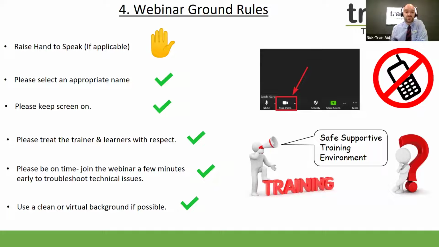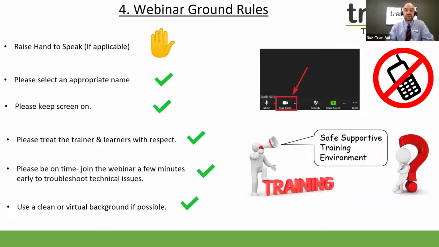One of the key things as well is please keep your screen on. So when teaching courses, I always say, please can you keep your screen on? If there is perhaps an emergency, you can, of course, turn your screen off, put yourself on mute, and send the teacher just a quick message on the chat, just to say that you need to step away from your screen, and that's absolutely fine. But when you are attending our courses, we'd like to see you, like we like to get to know you, of course, and so please have your screen on, and that will be greatly appreciated by the teacher.